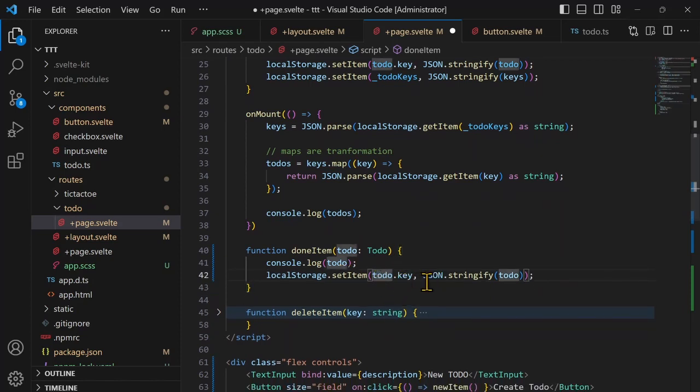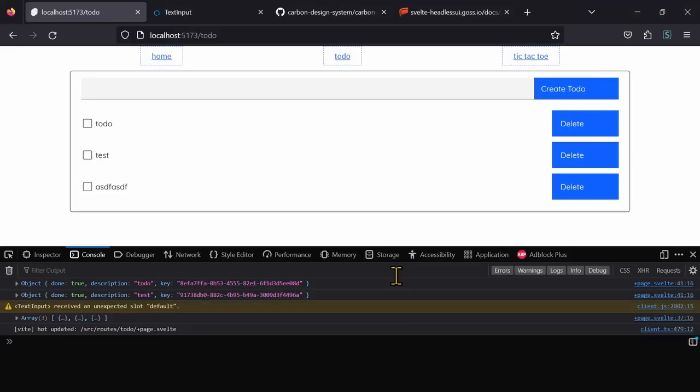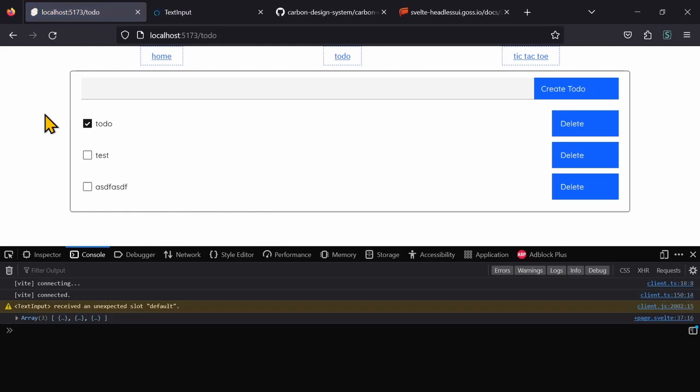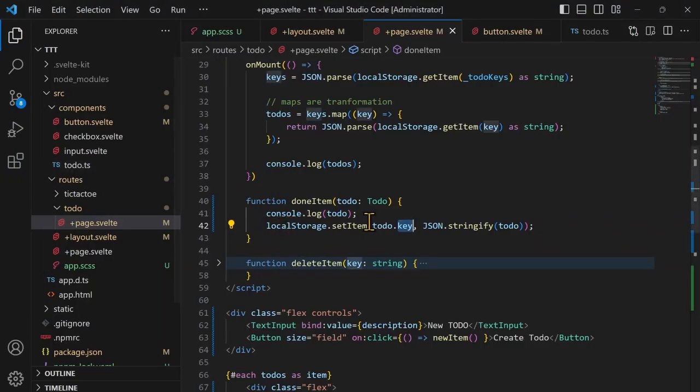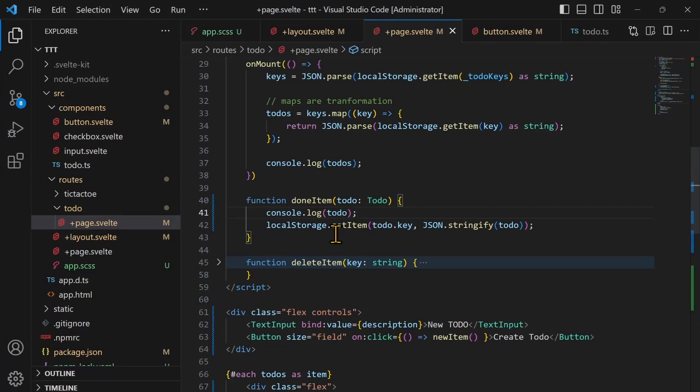It's exactly the same. So actually, if I save this and rerun it, I can check this off now and refresh the page. It's saved. We go back to the code. Yep, I'm just going to remove the console log. I can comment it out.